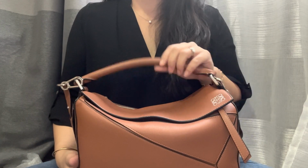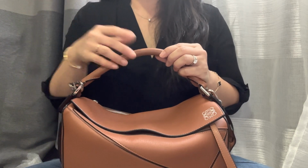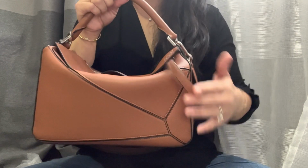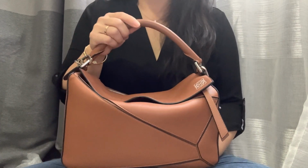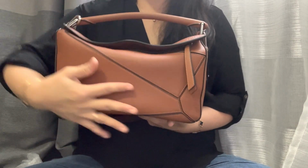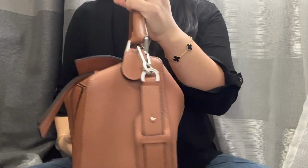It's so funny because my son, who is really not into handbags and could not care less what I wear, actually commented, "Mom, that's a really good looking bag." So I was really startled when he said that, but I guess it's those architectural details that the Louie Bay Puzzle Bag has. It caught his eye and he thought this was a really cool looking bag. And I totally agree, because just look at it. It's so nice. The leather is so amazing. If you look at every single detail of this bag, it's great.